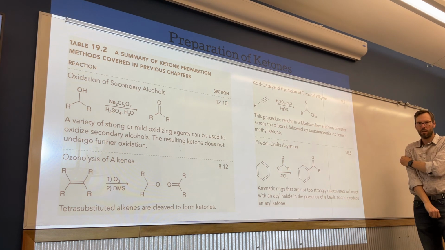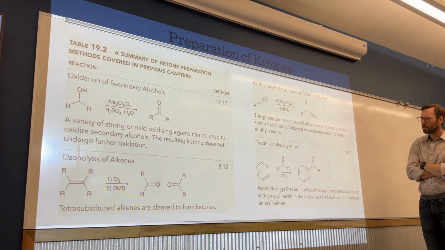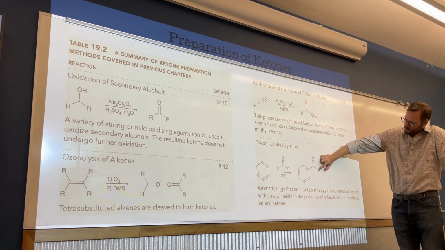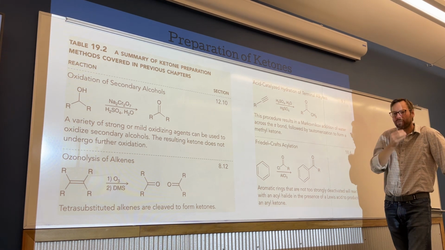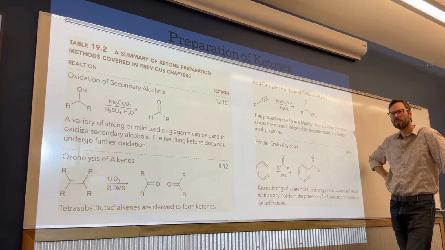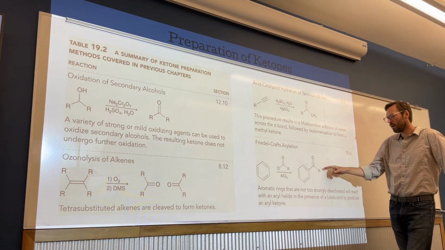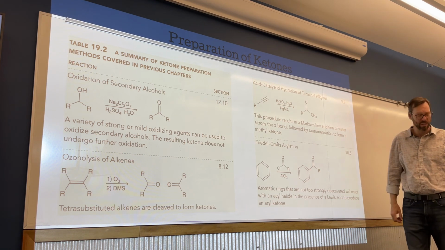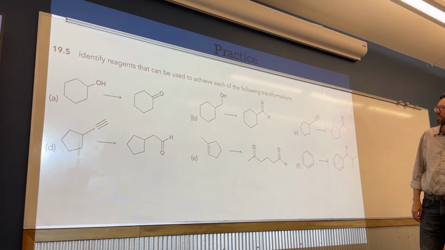Can you use Friedel-Crafts to make an aldehyde, or would it not be stable? I don't see why not. If this were an H, I'd have to look back at Friedel-Crafts and see, is there ever a case? Because usually Friedel-Crafts has some kind of R group on it. But I don't see why not. I don't know why they didn't include that in preparation of aldehydes.